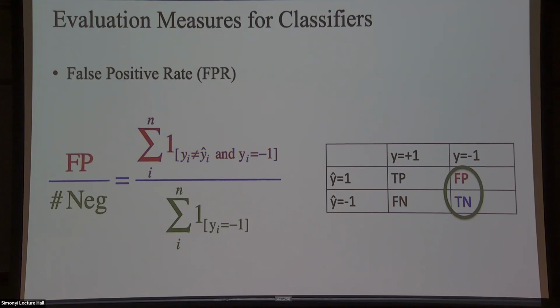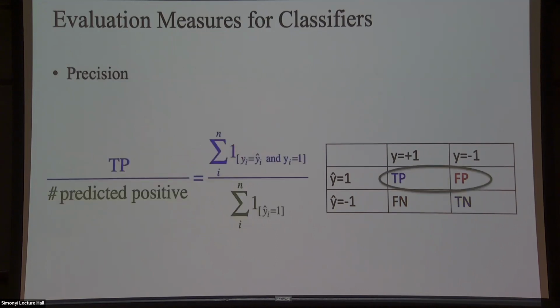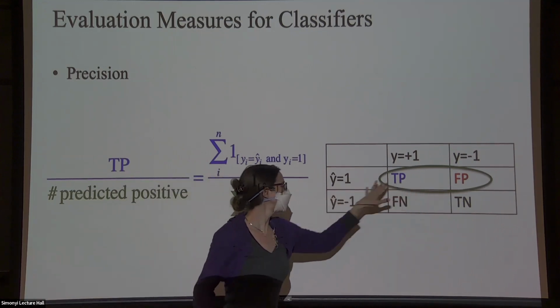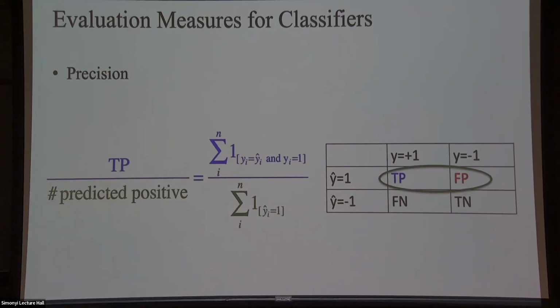And then there's the false positive rate, which is the number of false positives over the number of negatives. You get the point, hopefully. Okay, this one's called precision, which is the fraction of true positives over predicted positives. Precision is often used for measuring the quality of a search engine, because it's like, okay, I returned 10 results. How many of them are actually useful with respect to the query? And so that's the precision.